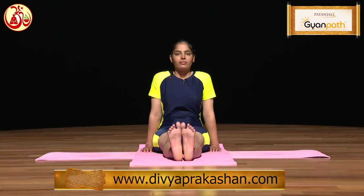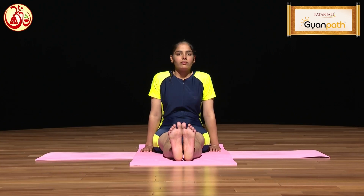Mandukasana. The word Manduk means frog, and asan word is used for sthiti. In the final position of this asan, the posture of body looks like a frog. Therefore, this asan is known as Mandukasana.